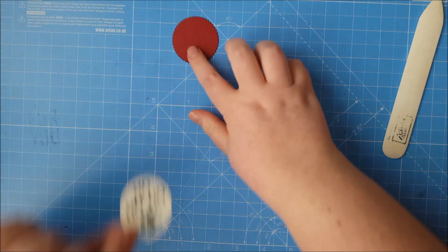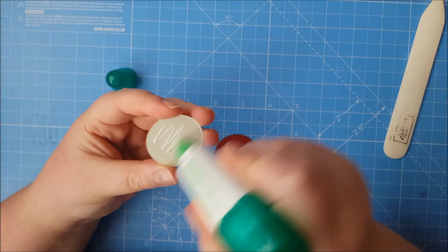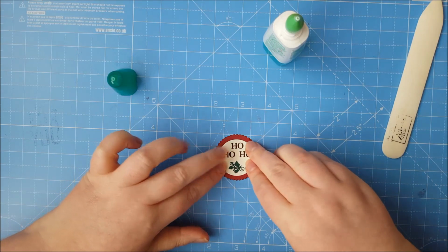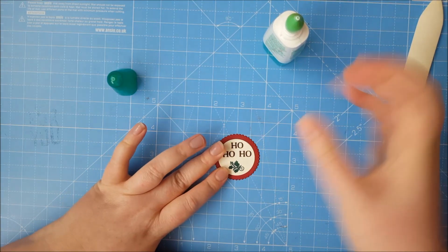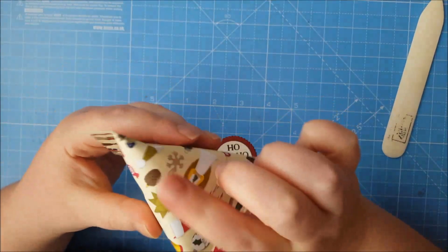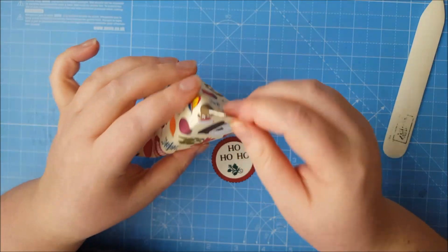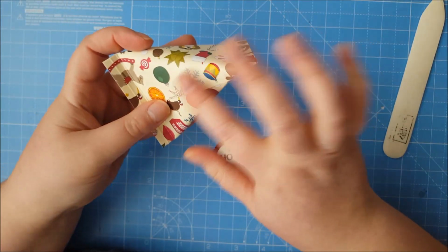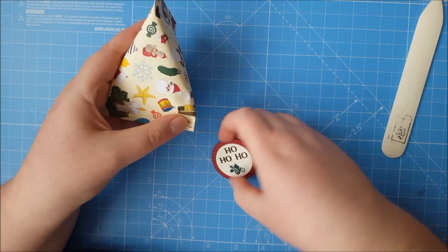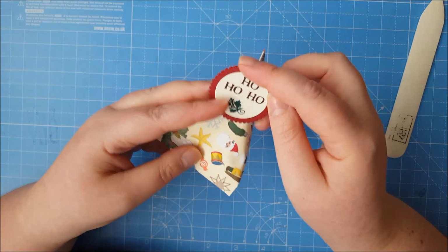Right, now this, I want to stick to this, so I'm going to be using some Tombow for that. Now if you get stuck of what colours to use, if you're not sure what will go with your designer series paper, just look at what is listed in the colours. Stampin' Up! always lists the colours on the pack when it arrives to you, but it's also on the website, so you'll know what kind of colours will go with your DSP. Now this one actually has Garden Green. I don't have any Garden Green ink, so I'm using Tranquil Tide, which is a close match, not quite but close. But I know this has some Cherry Cobbler, so that's why I've picked this here.